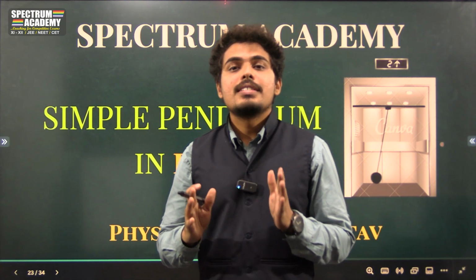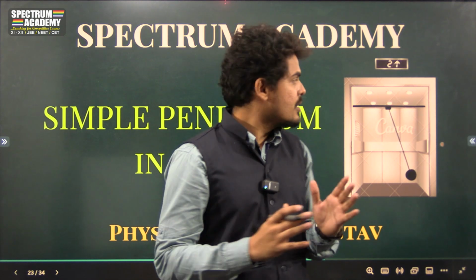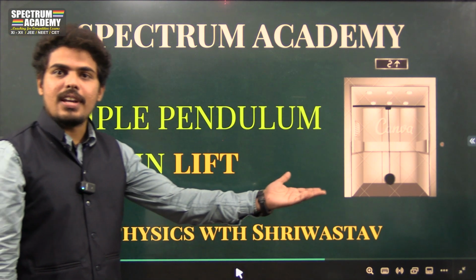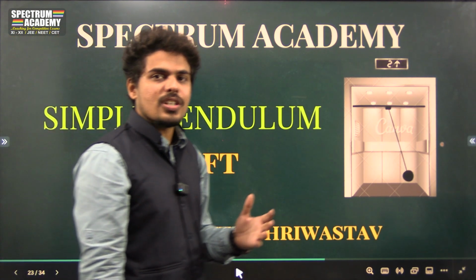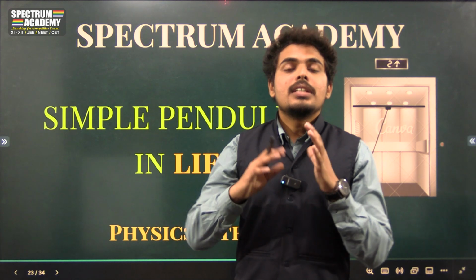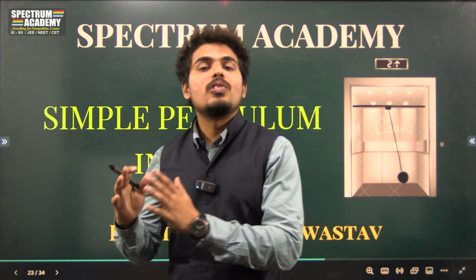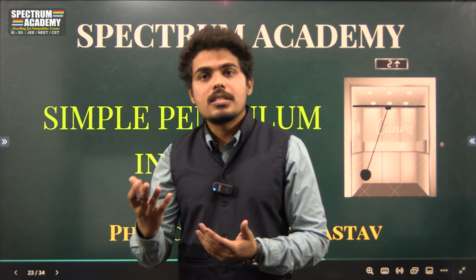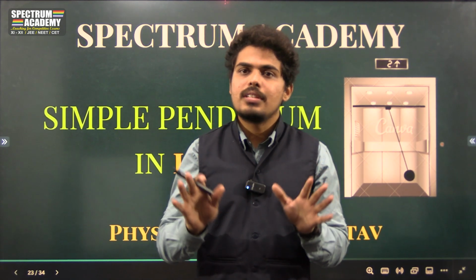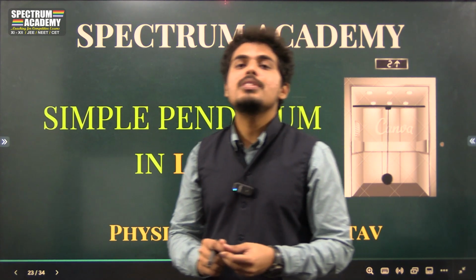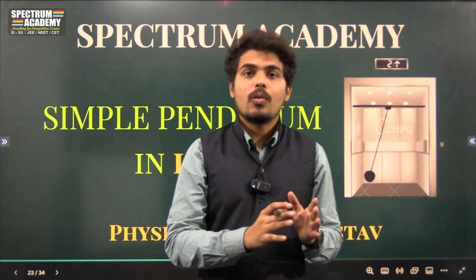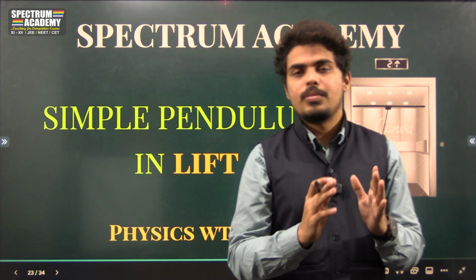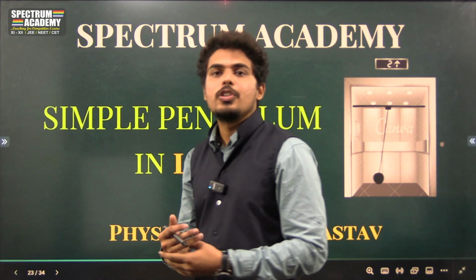Now today we will see what exactly the motion of a simple pendulum in a traveling lift is. So in the last session we have studied that the simple pendulum performs angular SHM. Now what will be its period, what are the restoring torque, that we have seen in the last lecture. So the period of the simple pendulum is given by T equals 2 pi under root of L upon g, where L is the length of the pendulum and g is the acceleration due to gravity.